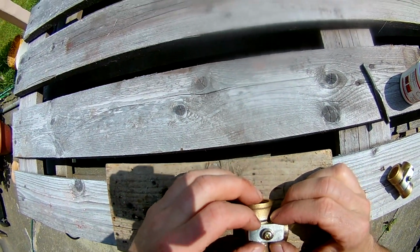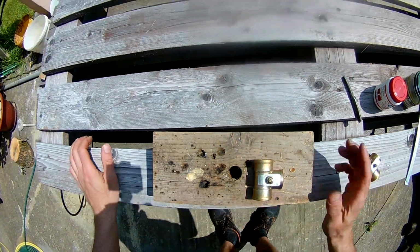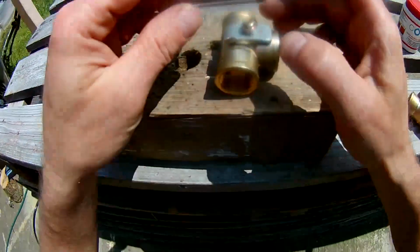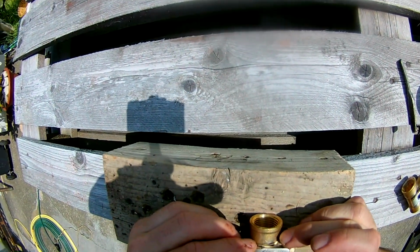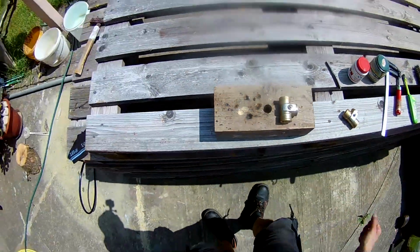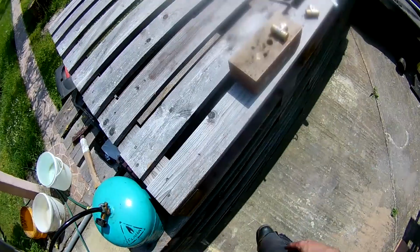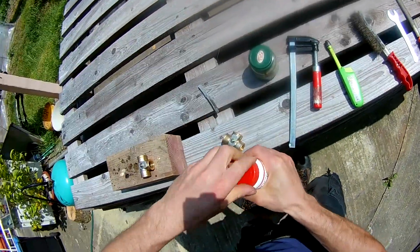So I will try to use this first method, which is basically just to set up correctly, align everything correctly, and just try to solder. Just to try to solder somehow, and we will see what's going to be the effect, what kind of soldering method. Here we have bump. But before the bump, we need to do something.